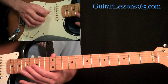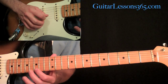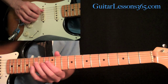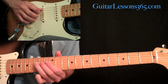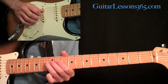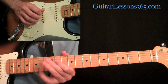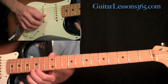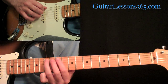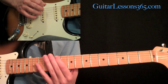15 on the G string, slide down to 13. Then 15 on the D, slide down to the 13, pull off to 11. And we're going to end it with 13 on the A to 11 on the low E.